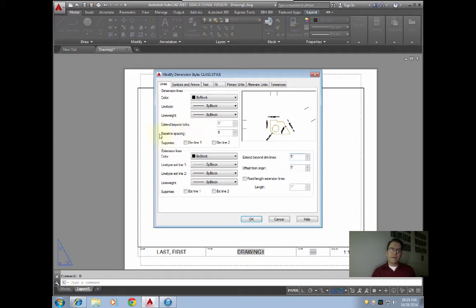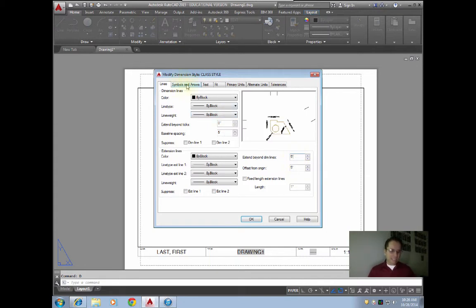So the first box here, baseline spacing, we've set to 5 feet. Our offset from origin, we've set to 5 feet. Our extend beyond dim lines, set to 5 feet. Everything else should remain unmodified if you have not changed anything since our initial class template.